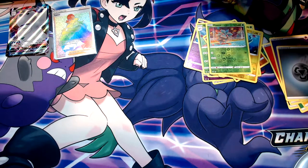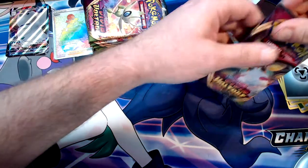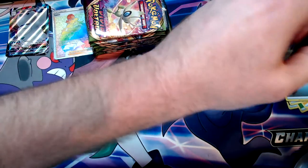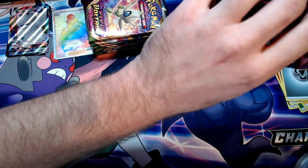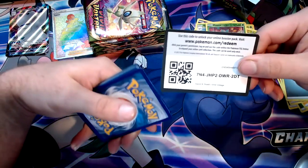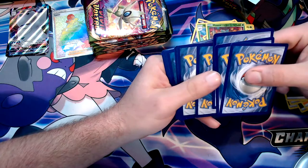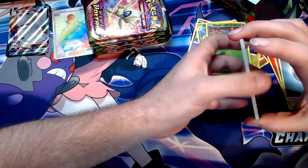Anyway, let's get some more packs going. I'm not even halfway through the box. I think I'm about a quarter of the way through the box, and I got 3 cool cards. I got a V Max and a Rainbow Rare. Those are cool cards. We're still going to stick with Dark until we get another Dark. This is our code for this pack. And we're going to go with Dark. 1, 2, 3, 4. Let's see if we can get that Dark. Get that Dark. Get Dark.